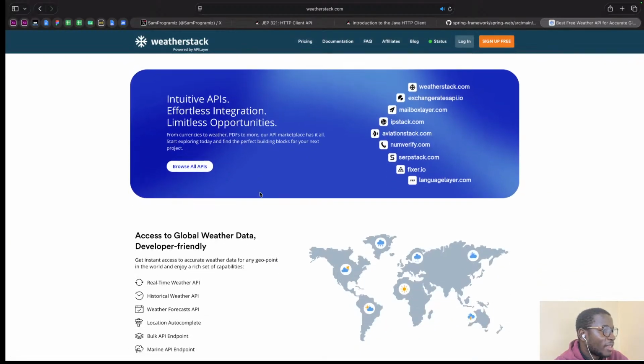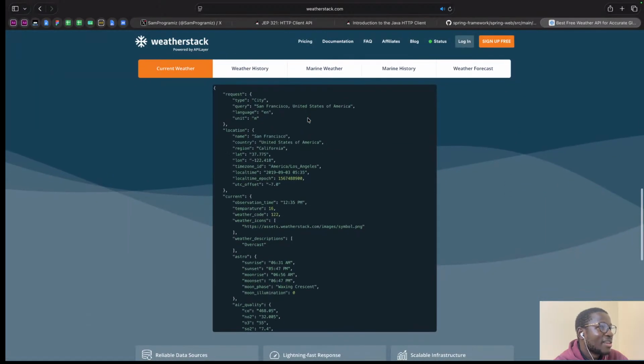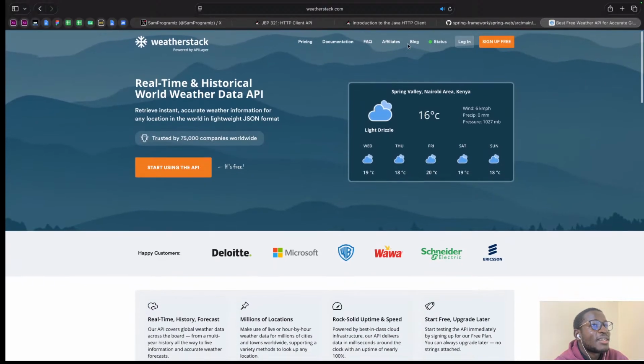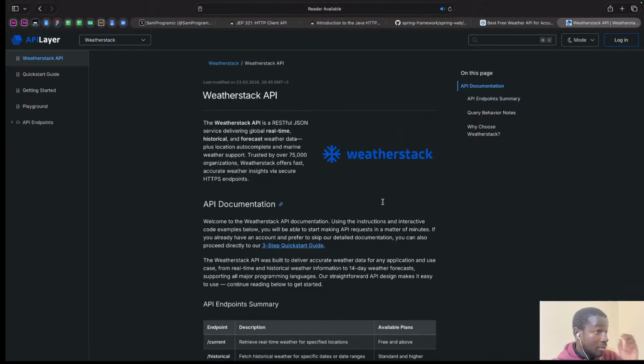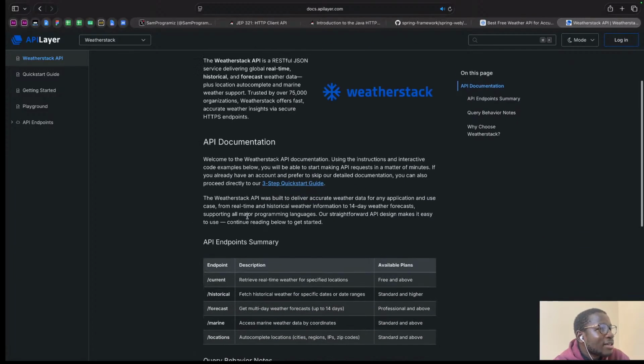Okay, it's free, but do I need an API key? Okay, since there's pricing information here, I definitely need an API key, or I'm likely to require an API key to use this. Let's see, pricing documentation.